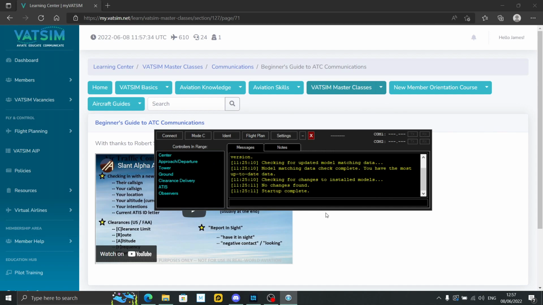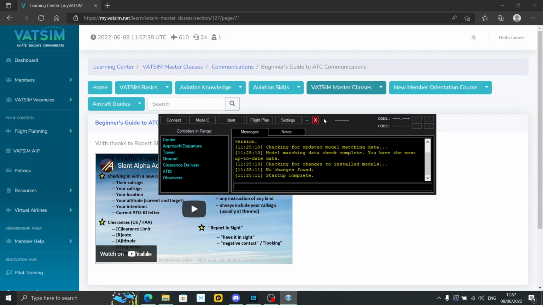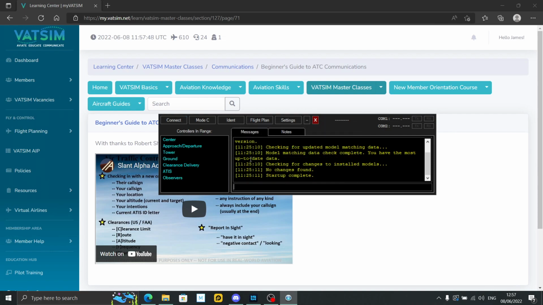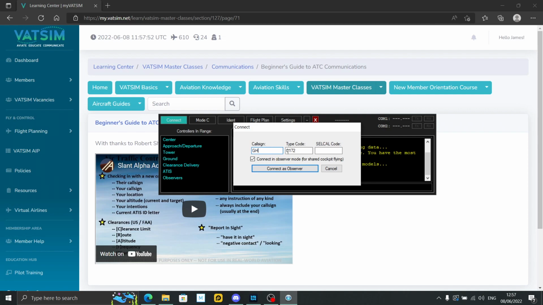So with settings done, with all that set up, the only thing to do now is to run Flight Simulator and connect. I'm just going to show you something here before I do connect to Flight Simulator. When you click connect, so let's just click that again, go to the connect box, left click it, you'll get a new box pop open. These will be blank.